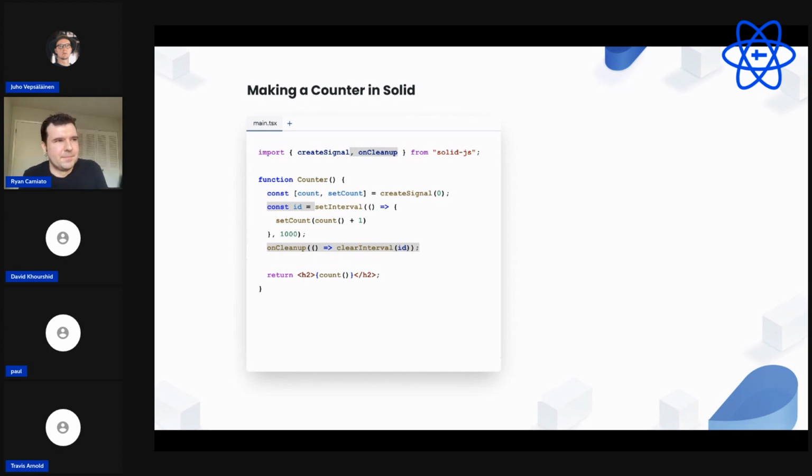But here's the thing. A lot of compiled frameworks, like Svelte or Marko, pride themselves on allowing developers to write less code. But I'd argue it's more than the syntax that makes these libraries have less code. Sure, you type a few less characters, but it's actually the reactive execution model that enables this. No need for useRef, no need for useCallback. But I mean, this is pretty different than React. You're probably wondering a bit how this works. So let's see if I can show you what's going on here.